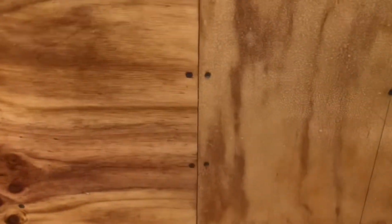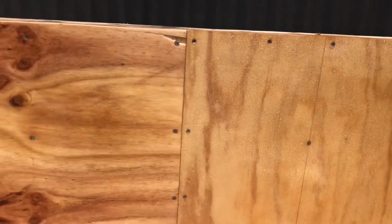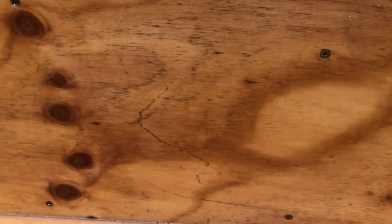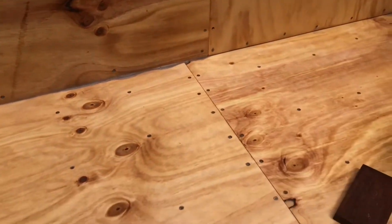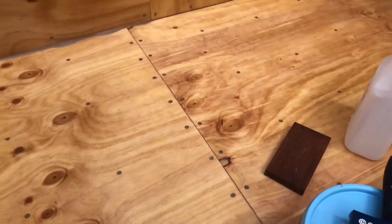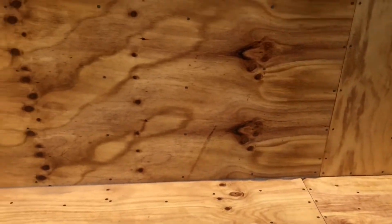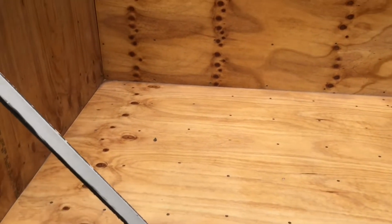So you do get these kind of splits and things like that. Another example in the pine is you can get some cracks like that. But what I've done there is I've made sure that the cracks and splits are well and truly filled with the resin, the boat coat resin. There's another example there. And combined with being screwed and glued at 200mm centres, it is well and truly supported.